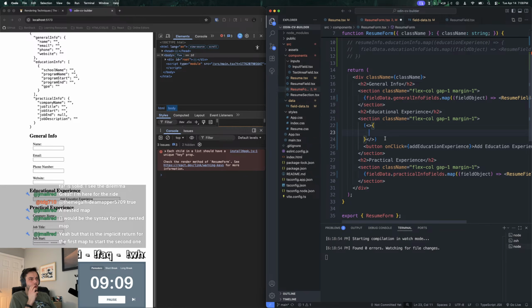Okay, so then, wait, do I put the first map inside of here or outside of here? Would I do resume info dot, no, or would I do that outside of this? You know what I mean? Because it's still not auto-completing this guy.